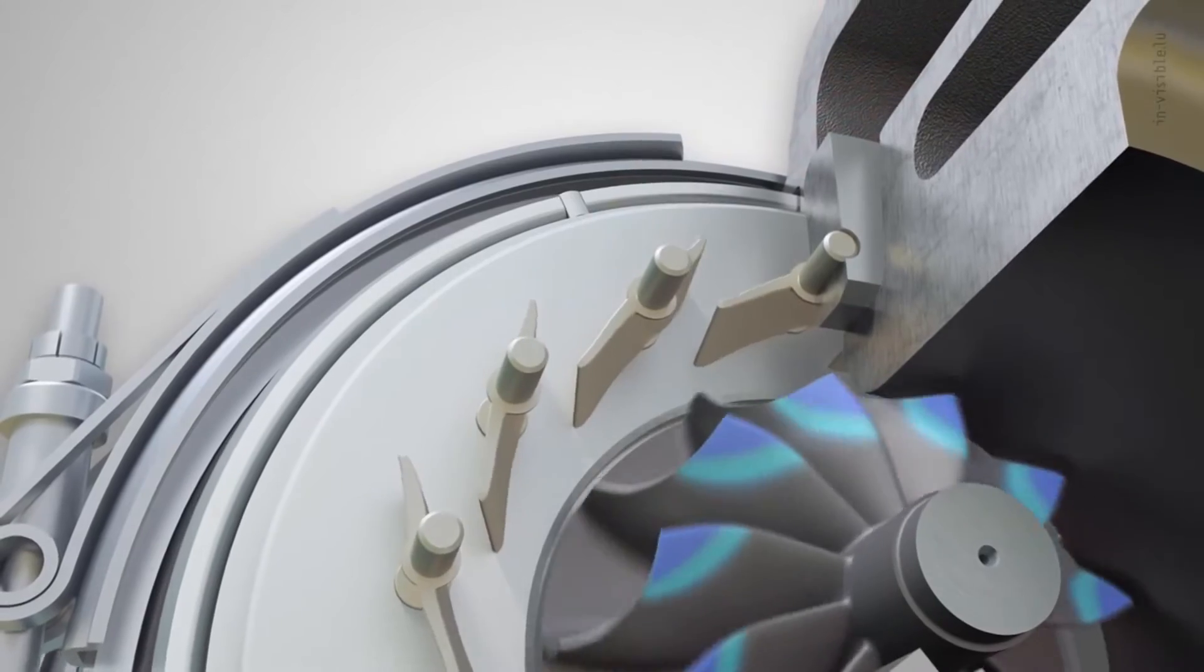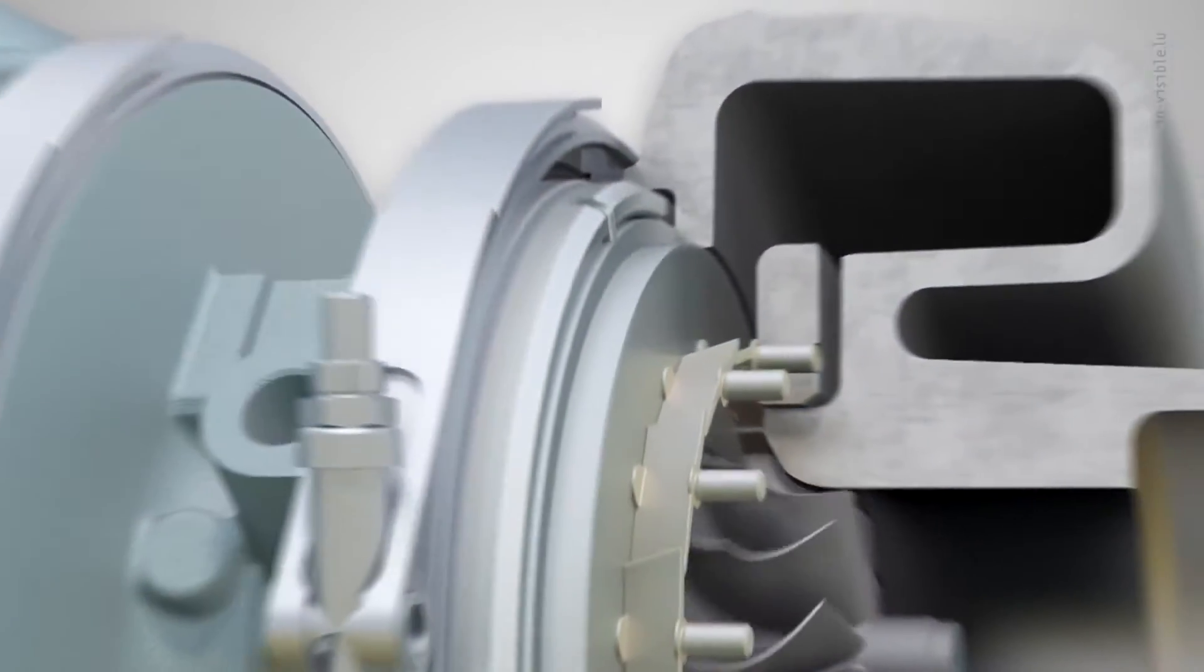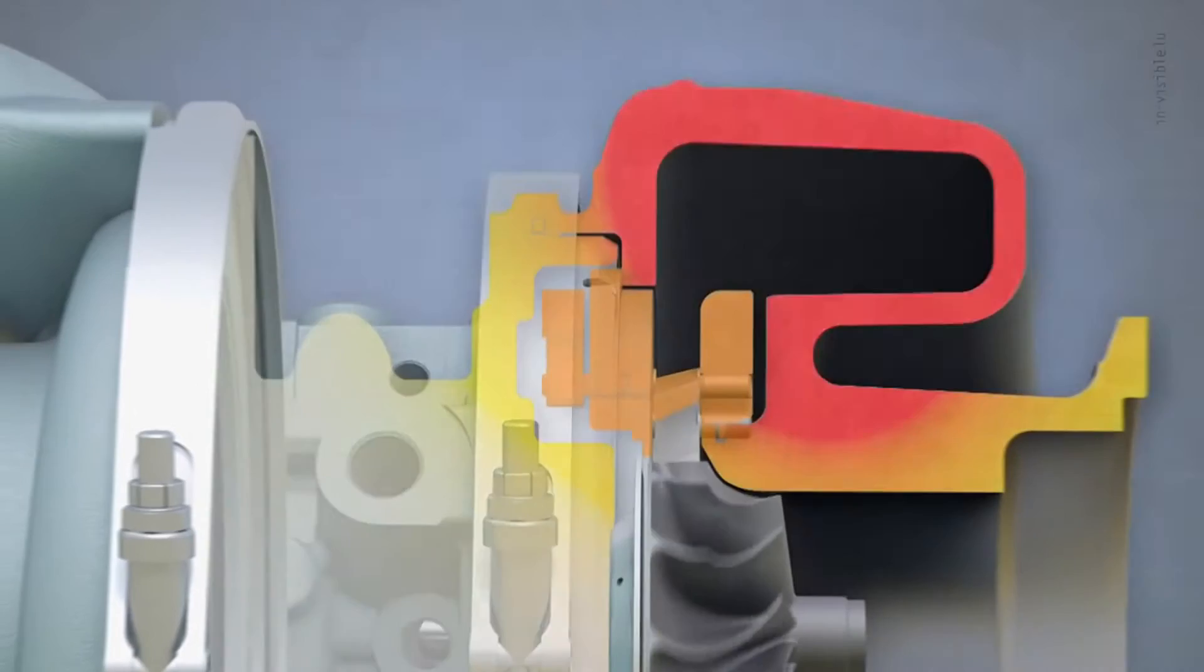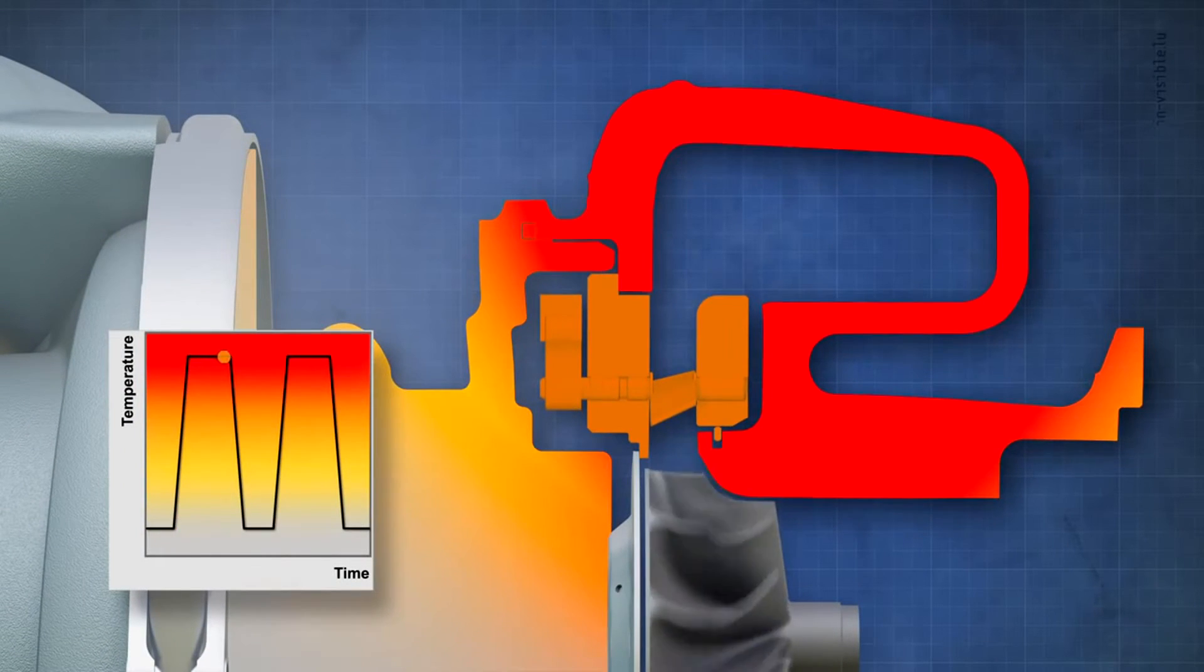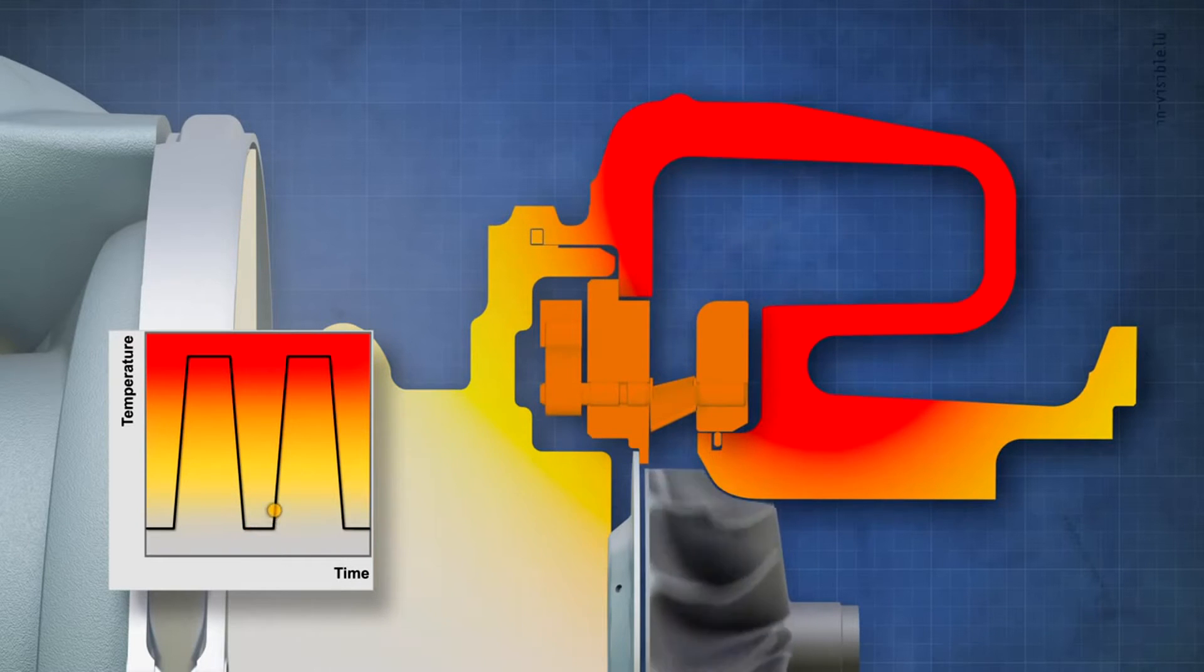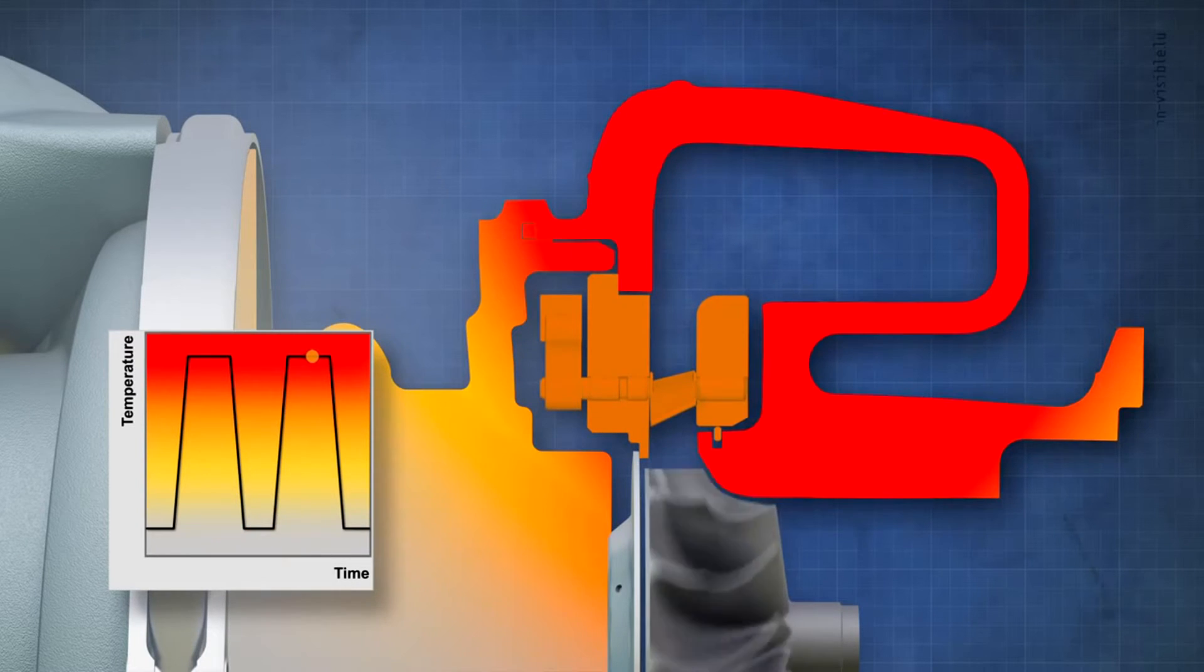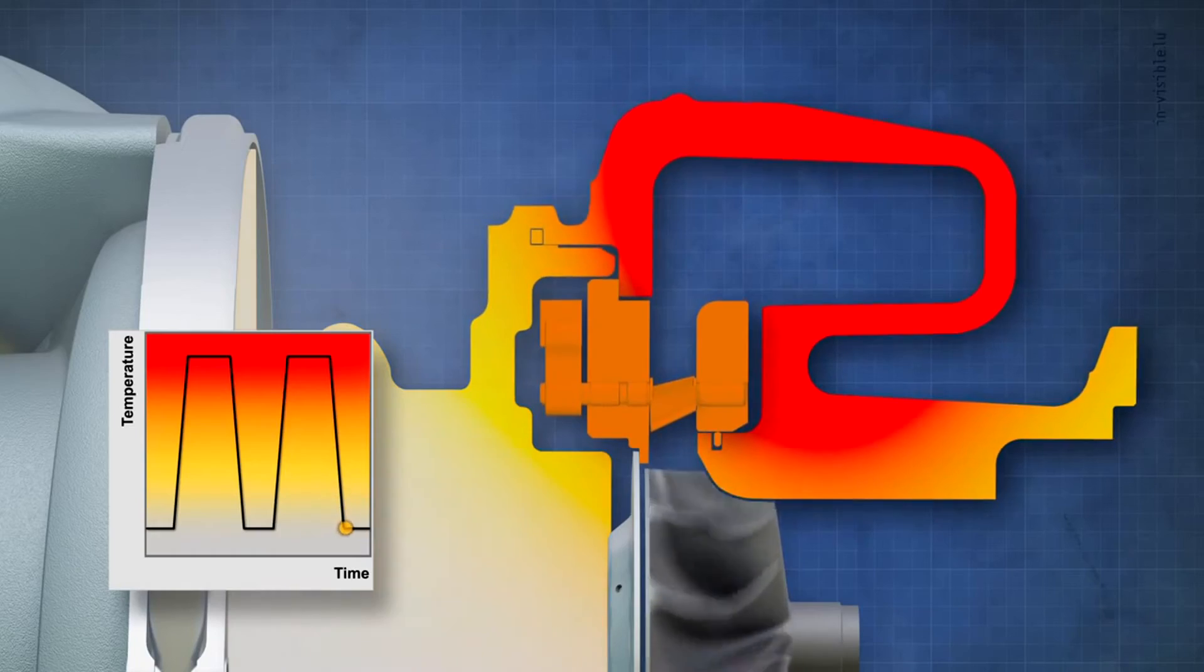Modern on-highway applications subject the V&T to deep thermal cycles. The innovative mounting strategy ensures that the nozzle can grow and contract freely, reducing thermal stresses and preventing the risk of plastic deformation.